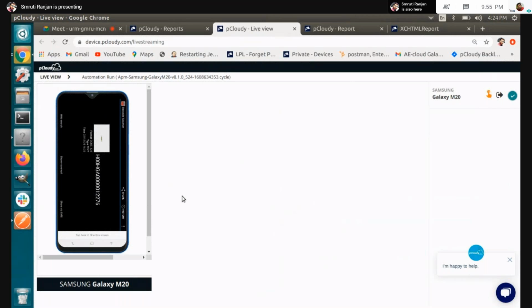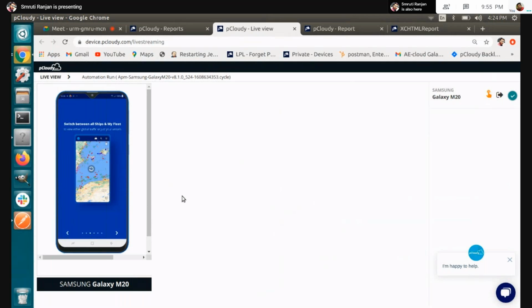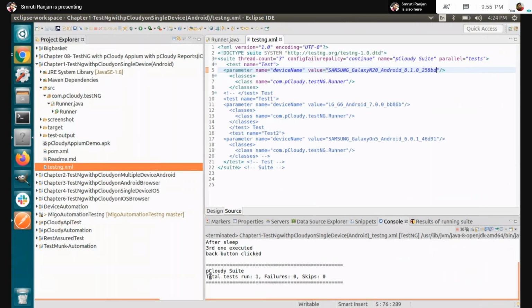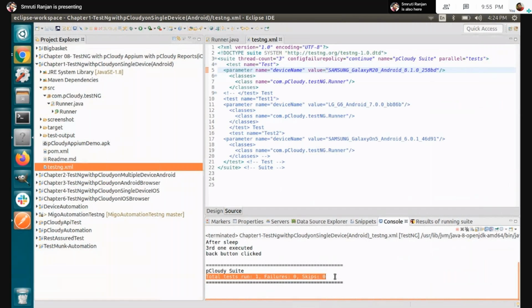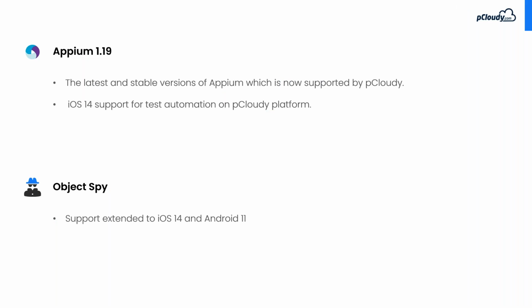This is about 2276, right? So now it will change to some other number because it is next year. So you can see 2264, right? So this way you can actually do the testing even for your barcode or scan code images if you have those kind of applications and you have the testing needs. You can see one test case is run and both are passed there, right? So this way you can actually see the automation execution there.